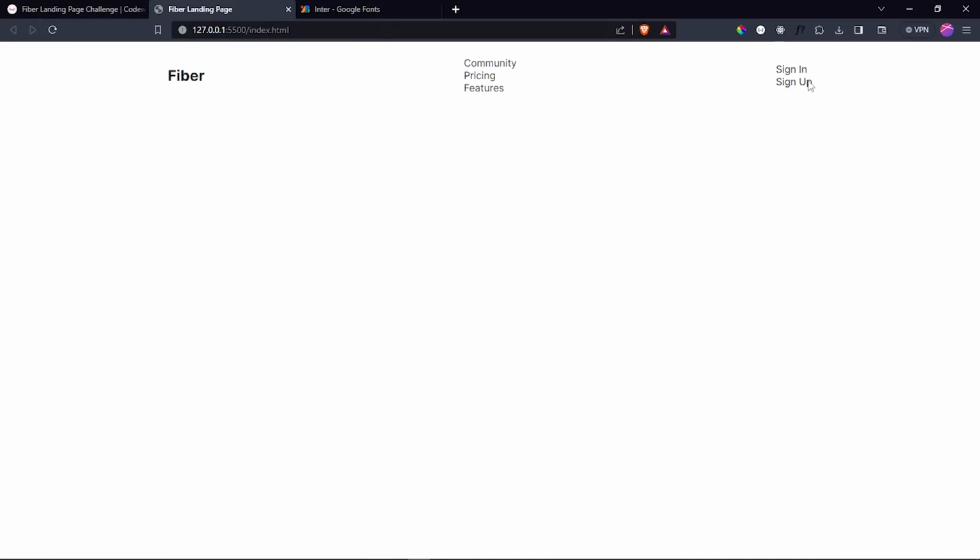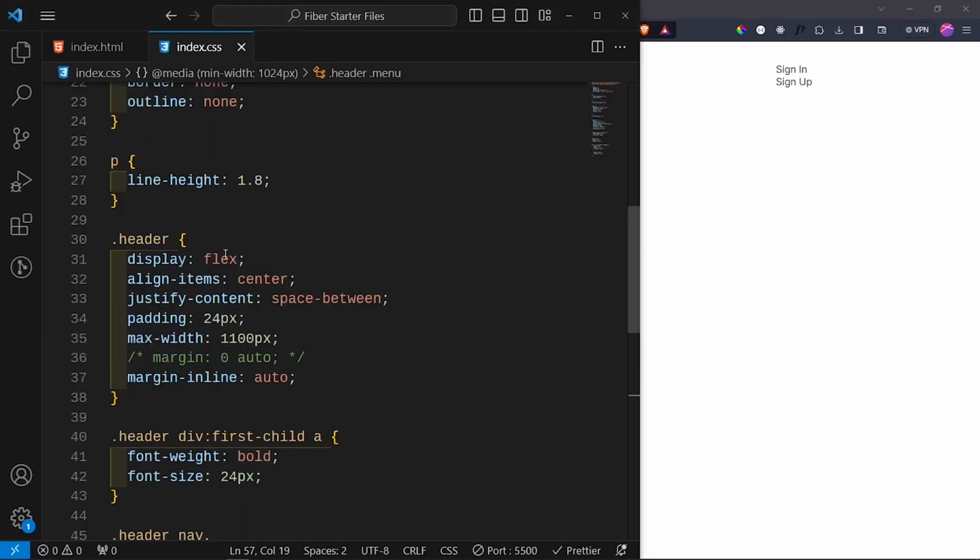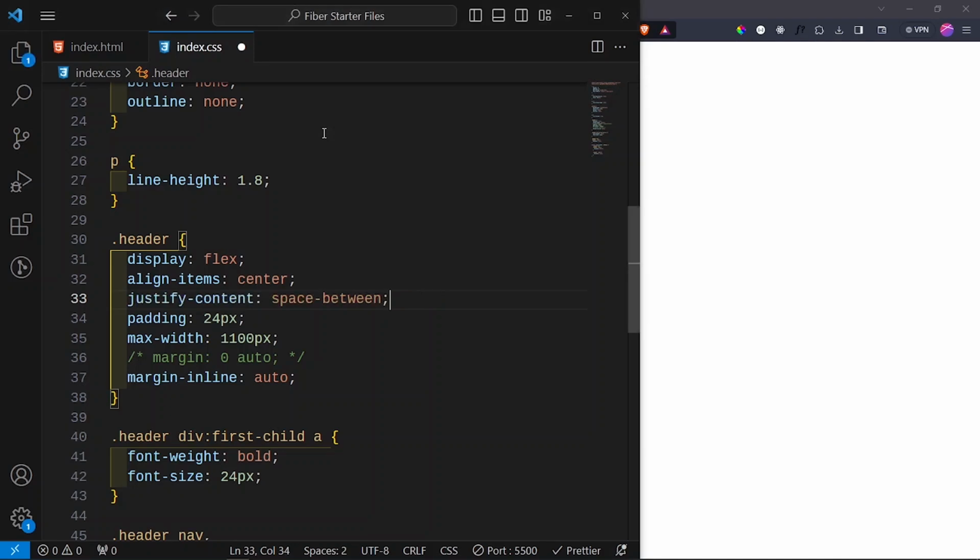And then now this comes to the end, and then this is in the middle. And the reason why it is in the middle and on the end is because, remember, we have display flex here and align items center and justify content to space between. So this is what places them all the way to the end, meaning places an equal margin so that they take up the maximum width that they can within the container in which they are placed. So now let's deal with this on desktop.